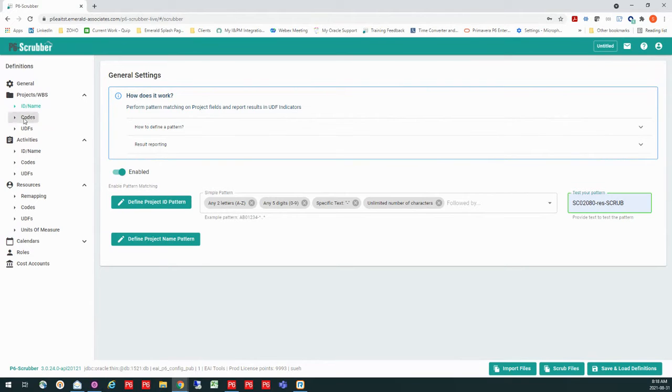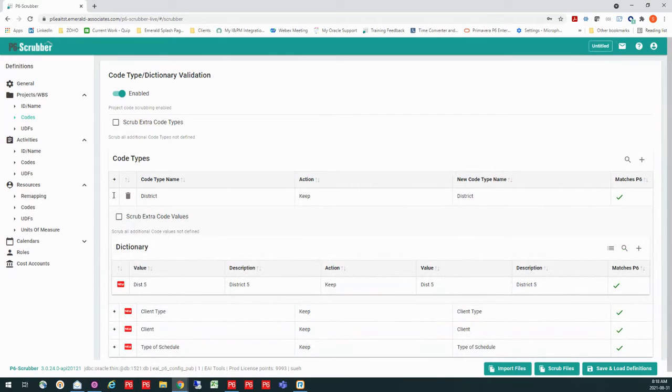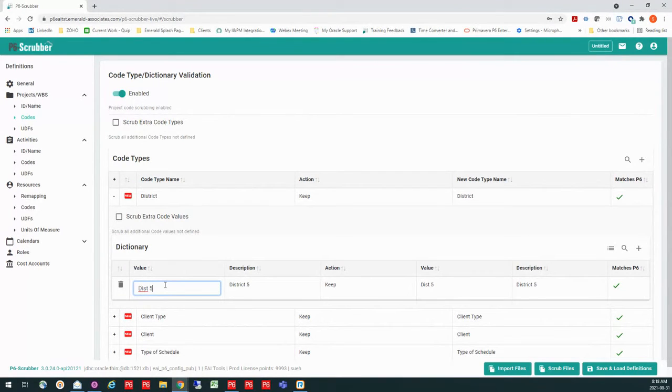Now, if I go into codes, remember we're in our live database. So I've been able to take a look at these project codes that have come in and decide what I'm going to do with them. I have this here, and oh, this has come out differently, so I apologize.